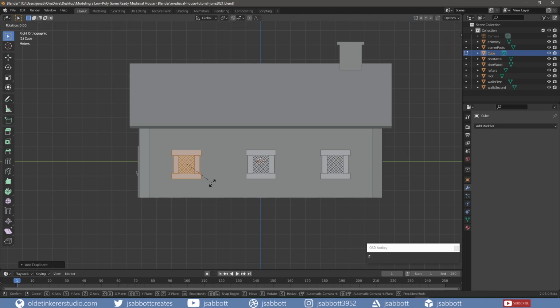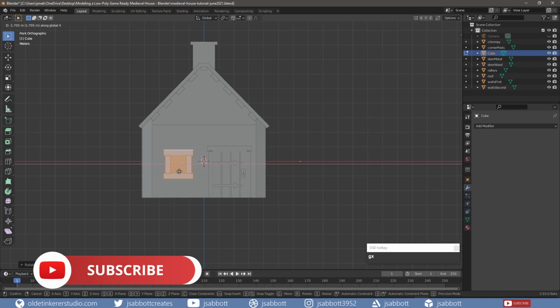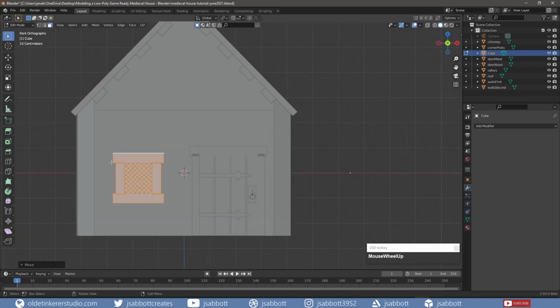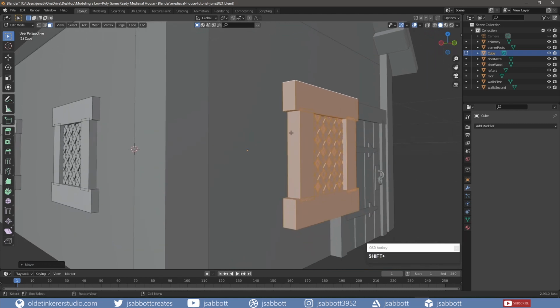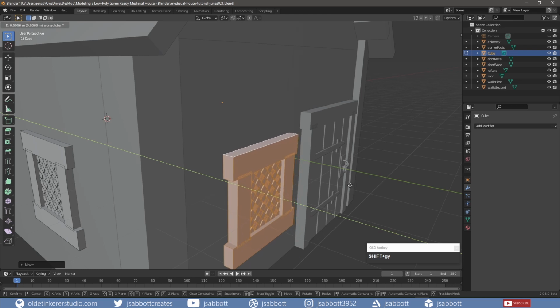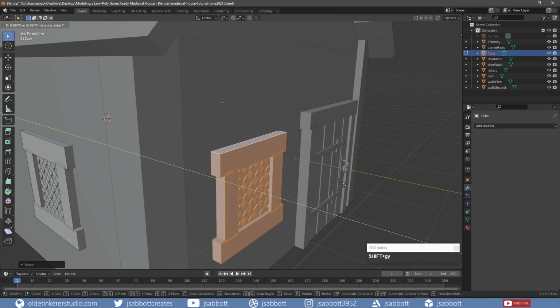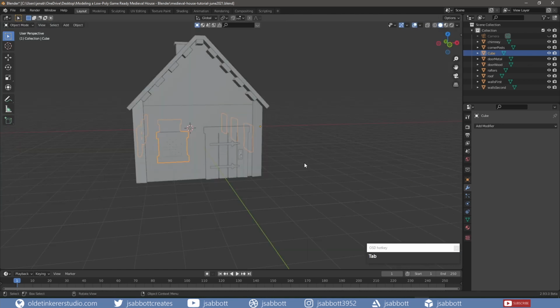I then rotate it around the z-axis minus 90 degrees and align it to the front wall. In object mode, I select the windows and apply all the transforms.